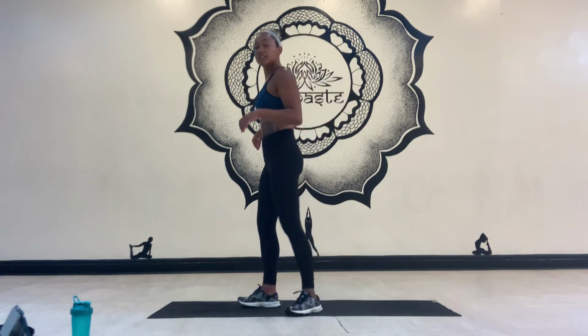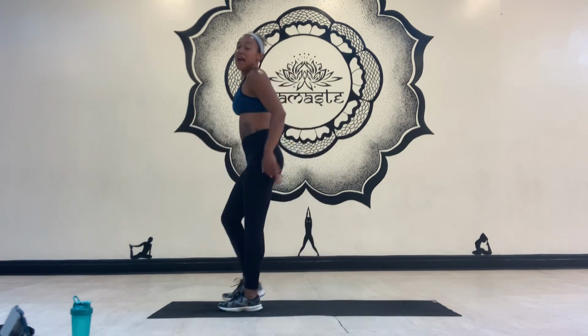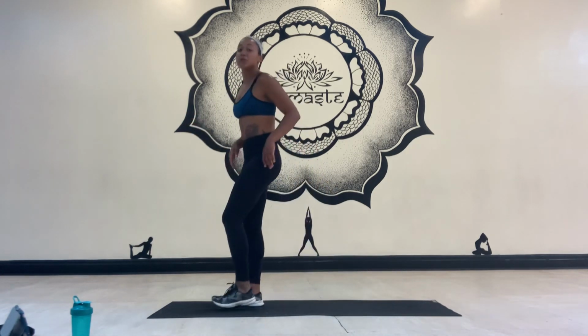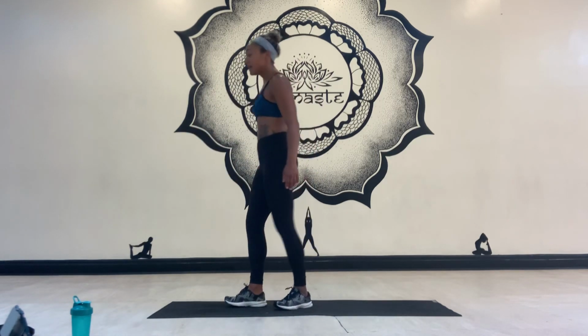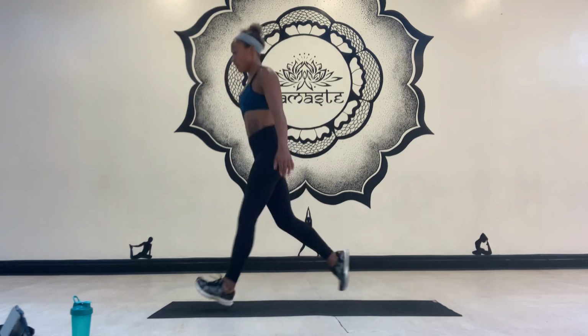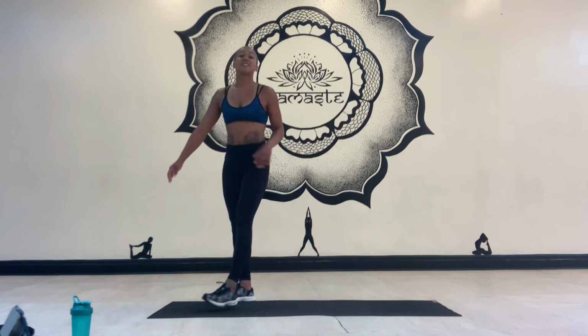Next one, we're gonna go for some jumping lunges or step backs. Level 1, we're simply stepping back. If you get tired from jumping, this is where you go. Make sure that front knee is right over the ankle. If we're jumping, push, push, push. These are guaranteed to get that heart rate up there, so stay with me, okay?